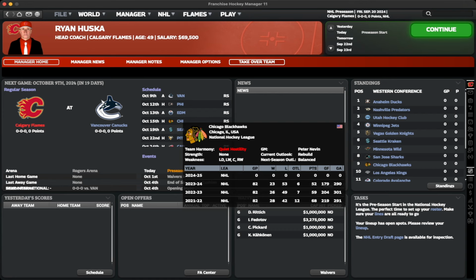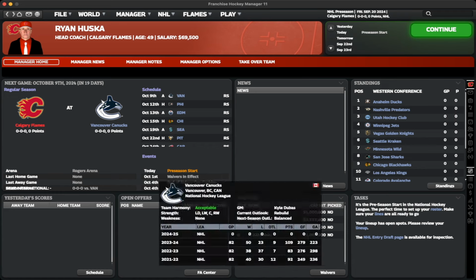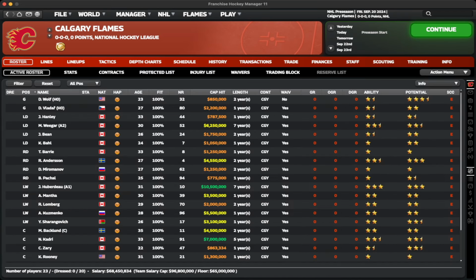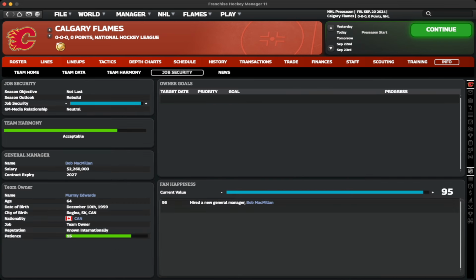What you can then see is, let's say we go into a bit more about the Flames itself. So we're looking at the head coach of the Flames at the moment. But if we go into the team and we go into info, there is a bit more going on with the owner itself. So, you know, keeping track here. This is a guy named Murray Edwards, internationally known. Not a lot of patience. Well, patience is actually pretty good in that case, but he is happy about the team. He's got some goals that usually come in here, so we're not seeing that at the moment.